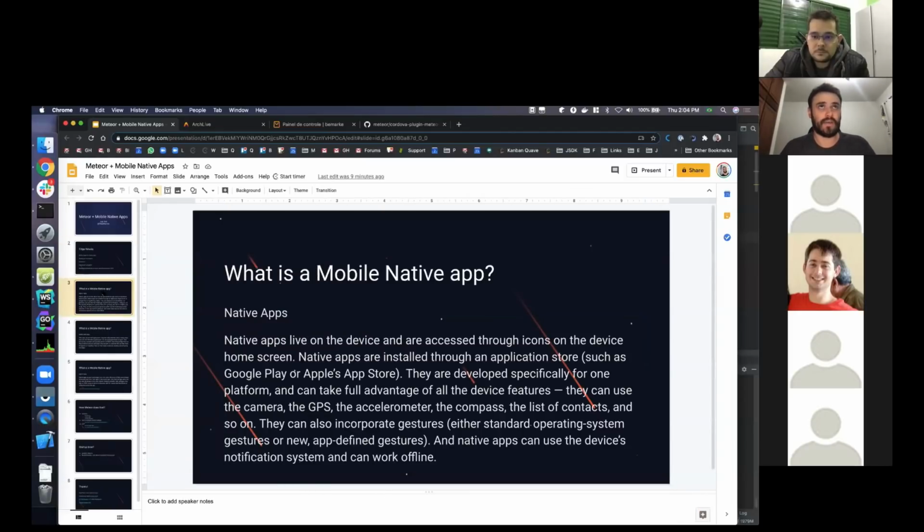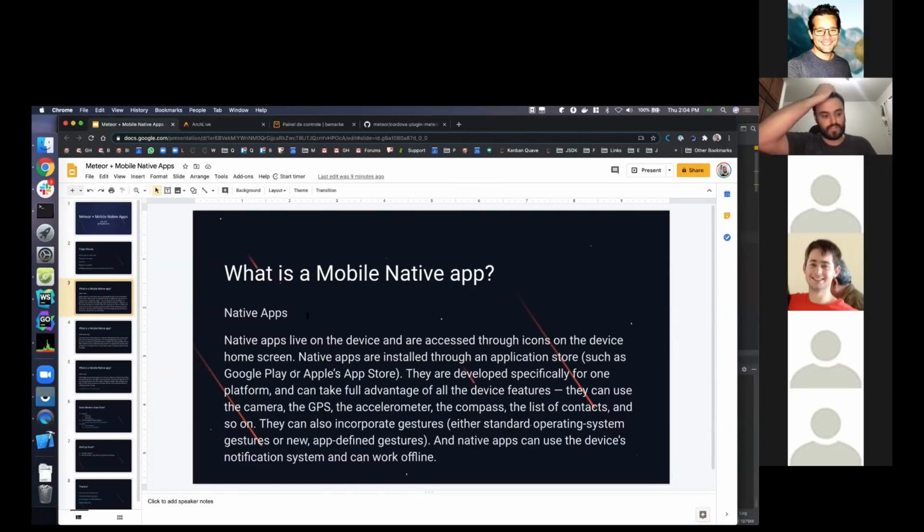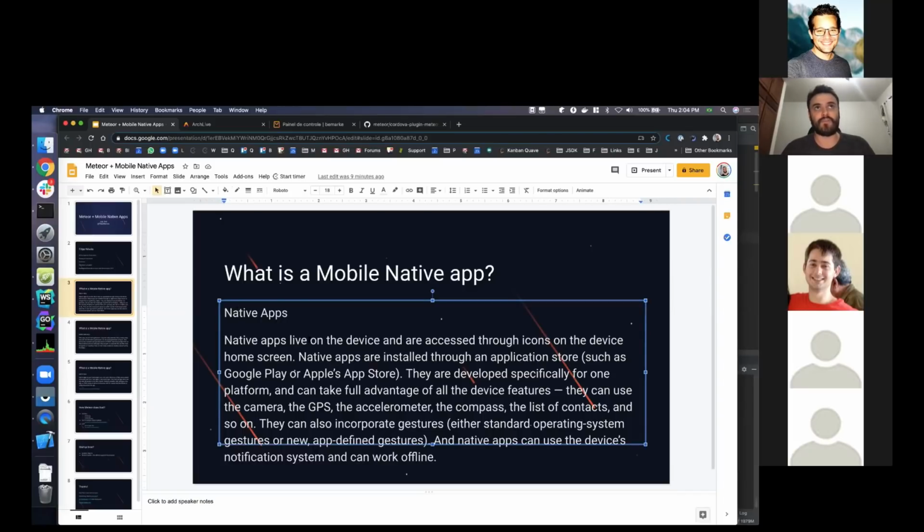But today, as we are going to talk about native apps, I think it's useful just for context: what are native apps? Native apps is that idea that you can install apps from stores and have these apps running in your phone, and these apps can interact with your hardware in a better way. Not better in the sense that it will be faster or slower, because that depends on your code.